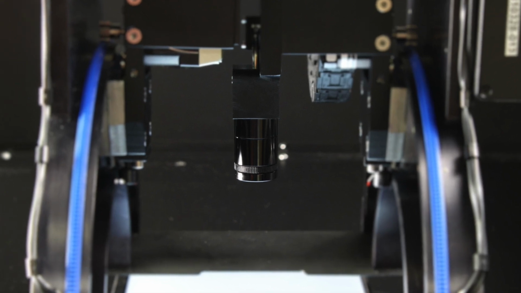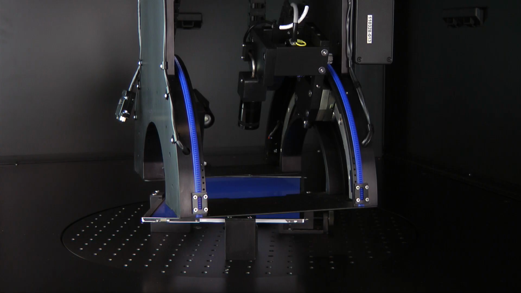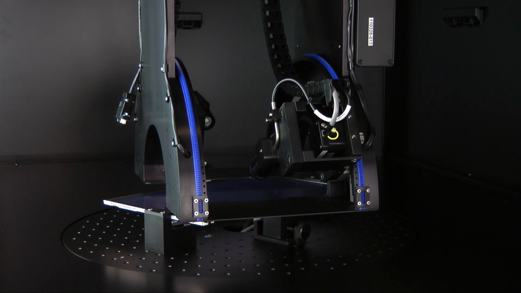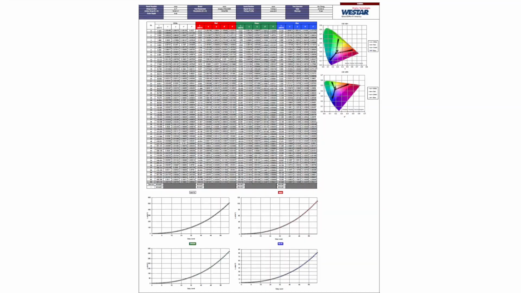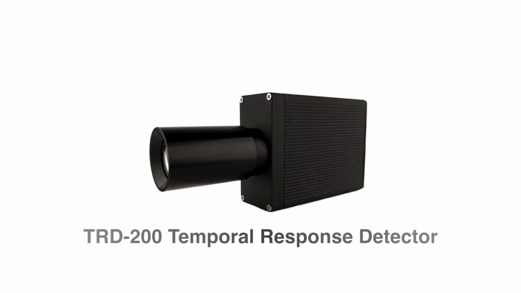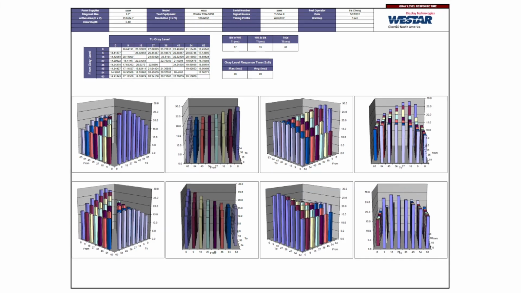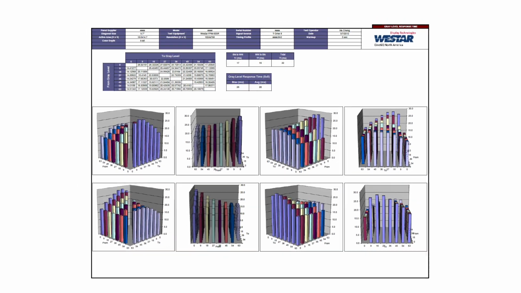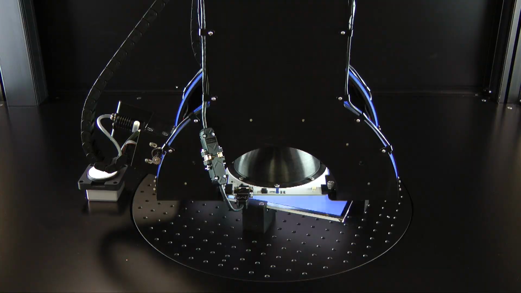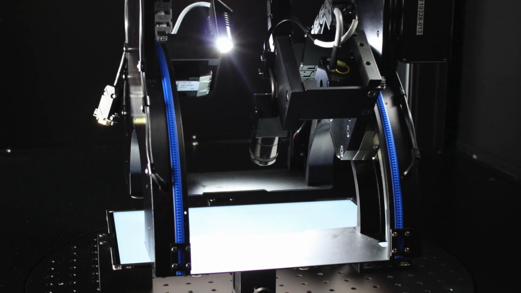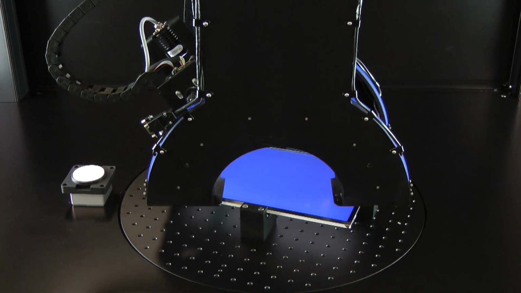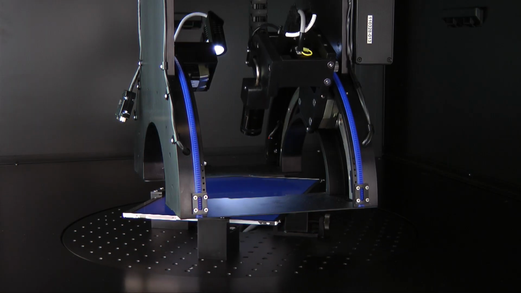The FPM 505R comes standard with a spectrometer for center screen and viewing angle measurements of luminance, color, contrast, uniformity, gamma, color gamut, crosstalk, and other custom tests, with an optional TRD-200 for temporal measurements, such as flicker and response time. A removable hemisphere provides illumination for diffuse reflection measurements out to 70 degrees, and a directed light source is integrated on a sixth axis for both specular and diffuse reflection measurements from 0 to 70 degrees.